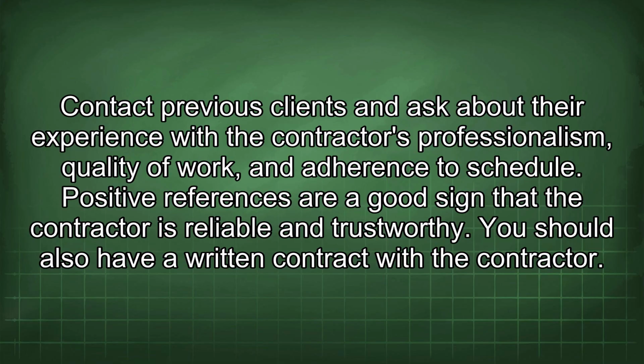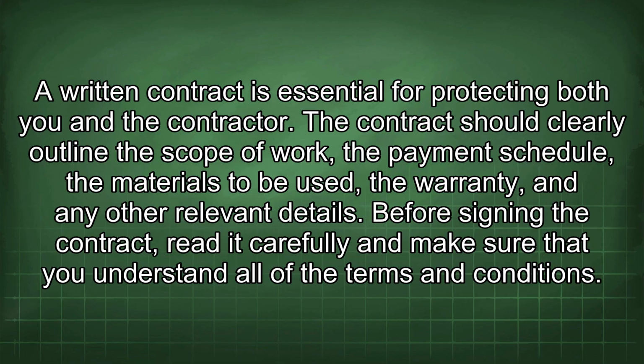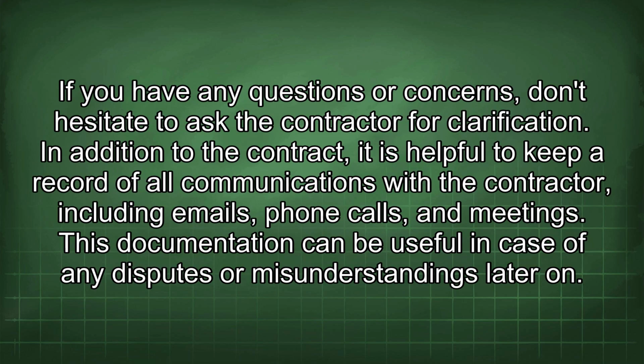You should also have a written contract with the contractor. A written contract is essential for protecting both you and the contractor. The contract should clearly outline the scope of work, the payment schedule, the materials to be used, the warranty, and any other relevant details. Before signing the contract, read it carefully and make sure that you understand all of the terms and conditions. If you have any questions or concerns, don't hesitate to ask the contractor for clarification.